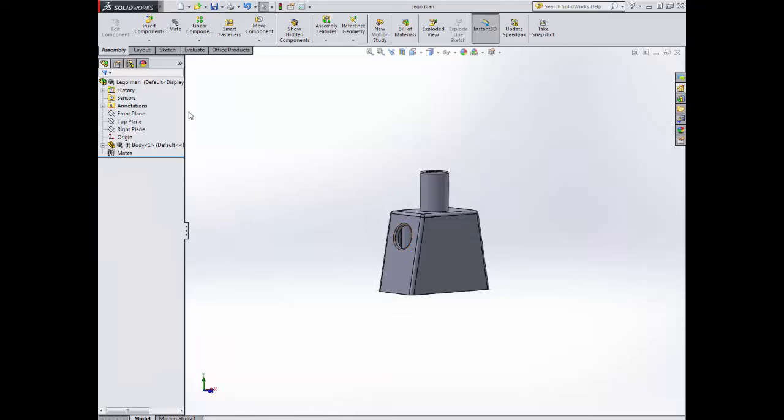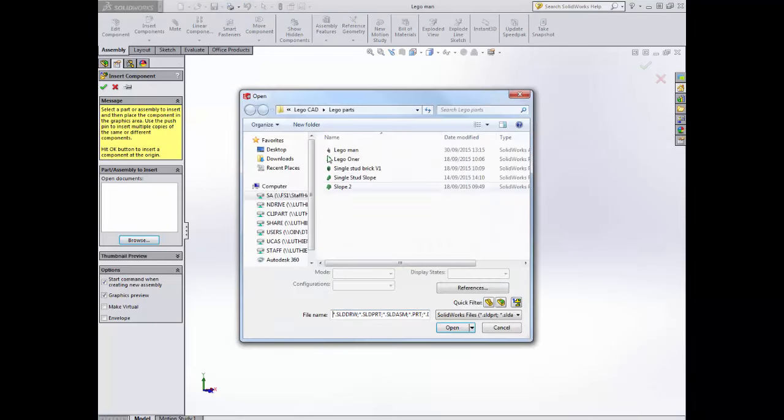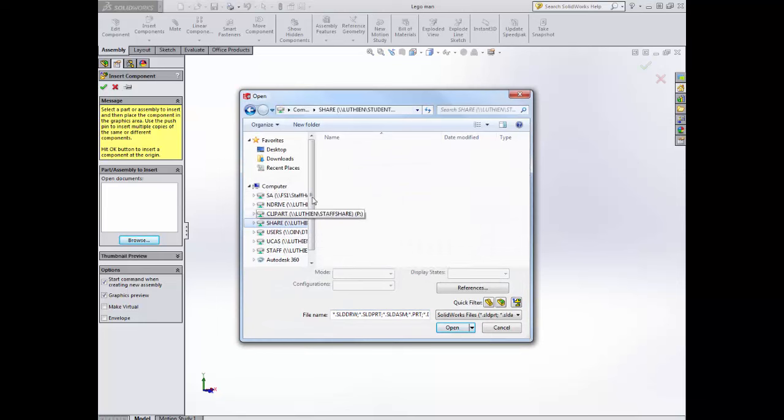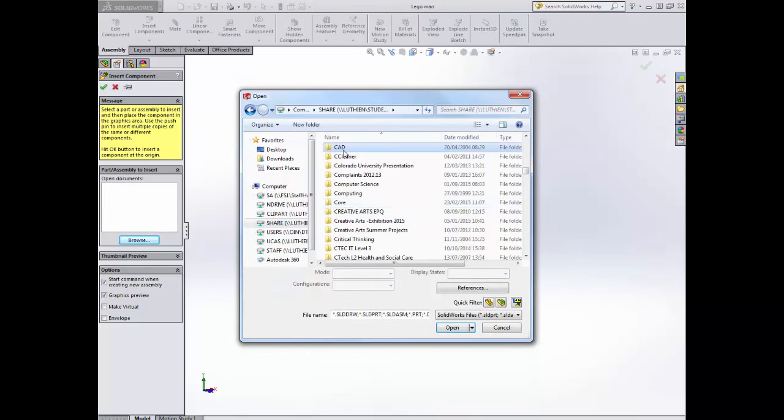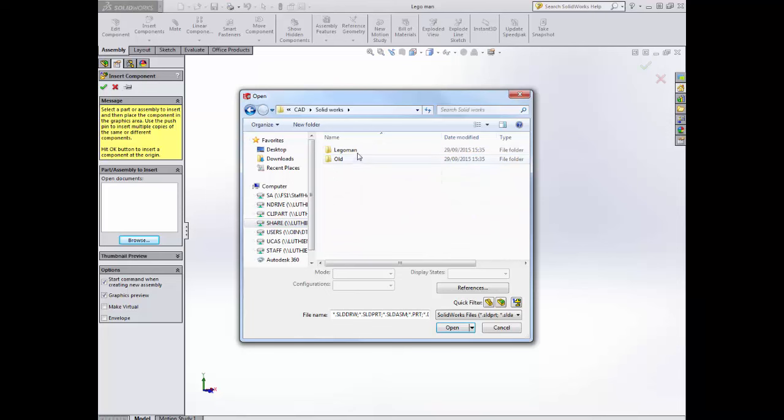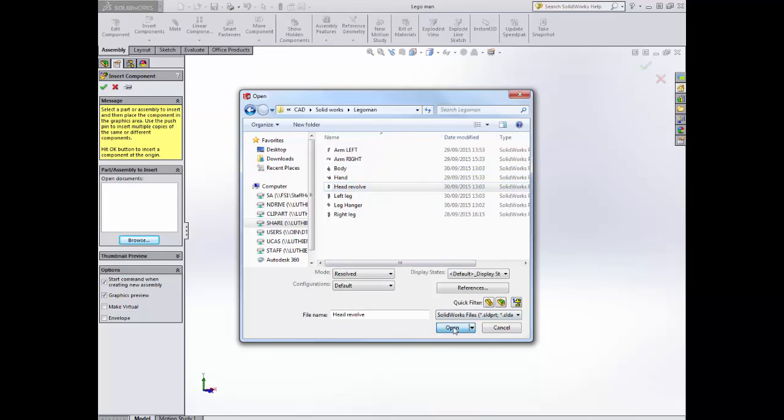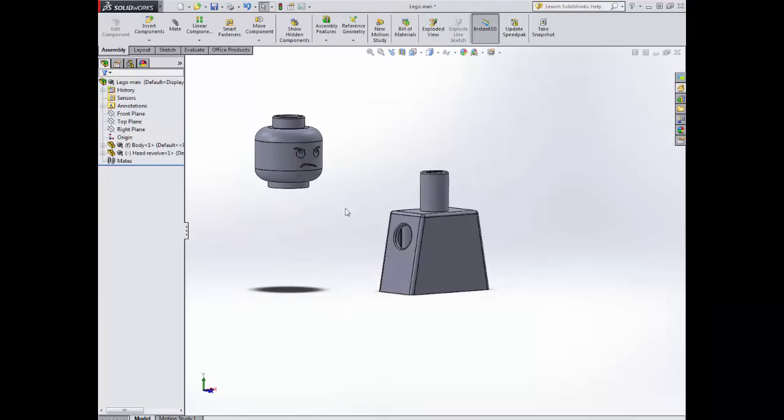So this is where we're now going to start adding in more component parts and putting the whole thing together. I can use the insert component. I'm going to go back to browse, and I'm going to find in my shared drive the component parts. For this to work effectively for you, you will need to take all these parts prior to this tutorial as it stated at the beginning, and save these into your area to make them work. This needs to be done prior to taking on the tutorial, so make sure that's already happened. I'm now going to add in the head. So the head revolve, open it up, and I can drop it in.